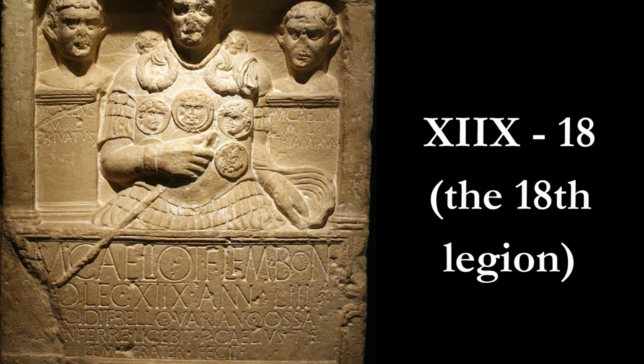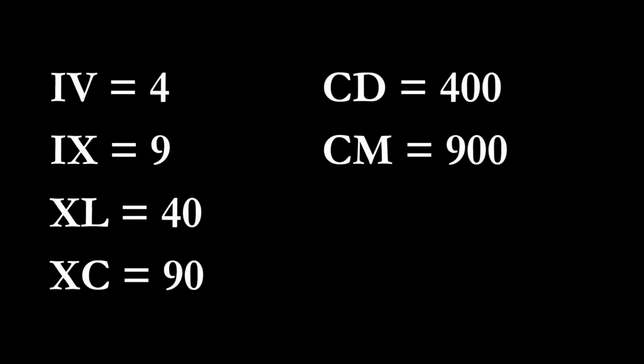Which is why when you're learning Roman numerals, it's a little bit safer if you're a beginning Latin student, maybe in Latin 1, wherever you come across this, to just stick with the basics. And the basics look like this. Okay, when you're coming to subtraction, the standard subtractive forms are these. You have the number 4, which is 5 minus 1. You have the number 9, which is 10 minus 1. You have the number 40, which is XL, which is 50 minus 10, right? So L minus X. Then you have the number 90, which is 100, C, centum, minus 10. You have 400, which is CD, 500, minus 100. And you have 900, which is CM, 1,000, minus 100, okay?